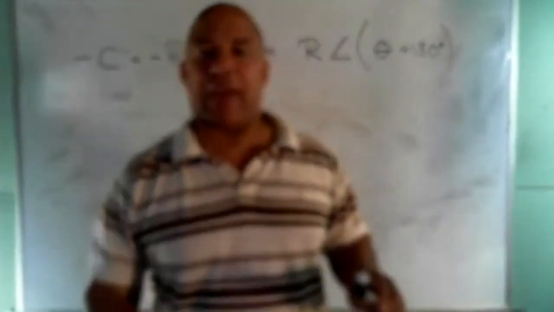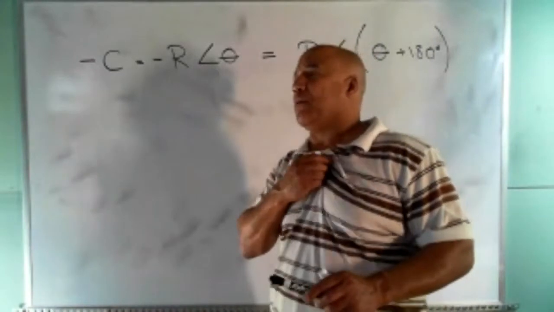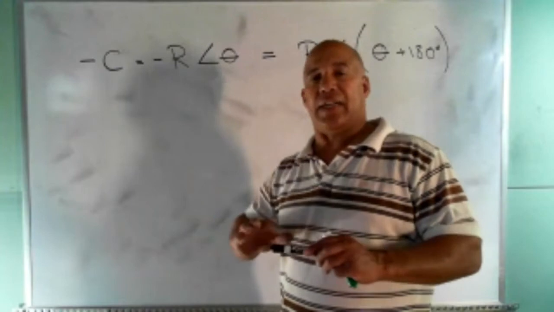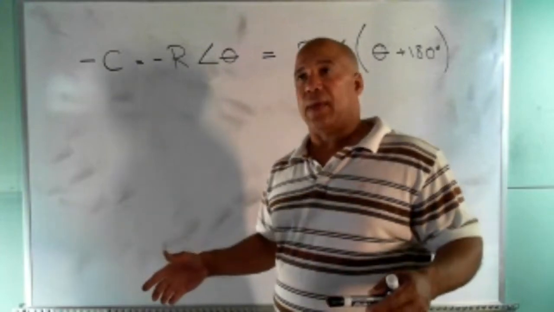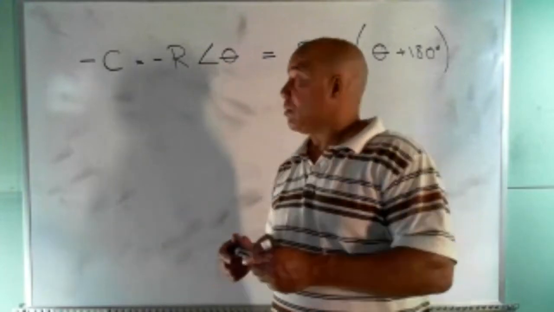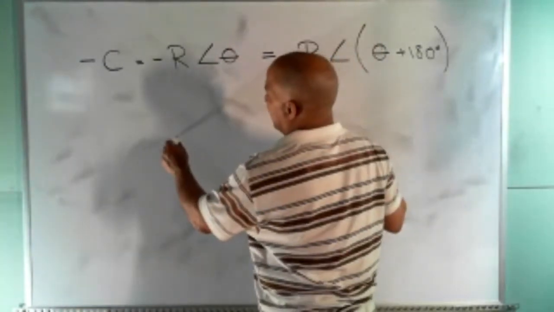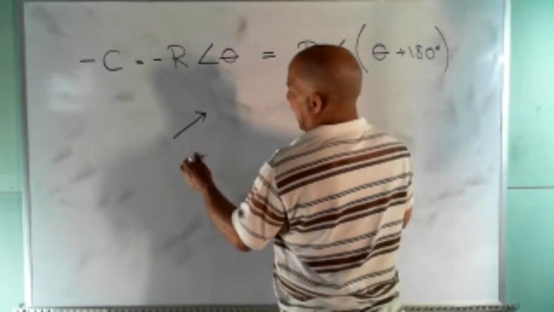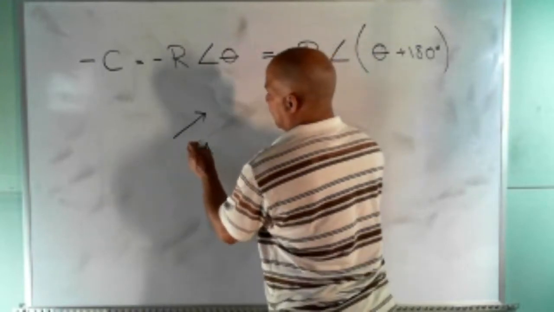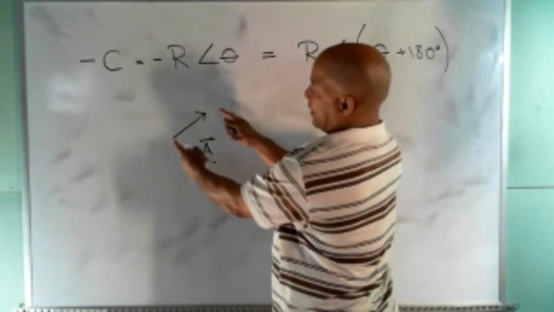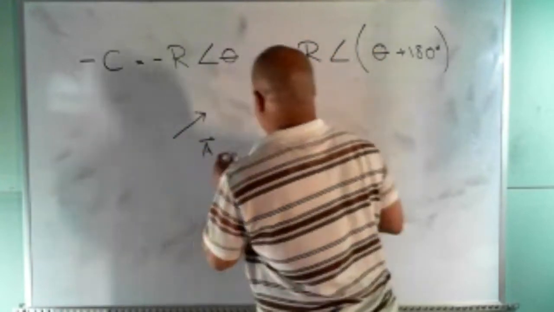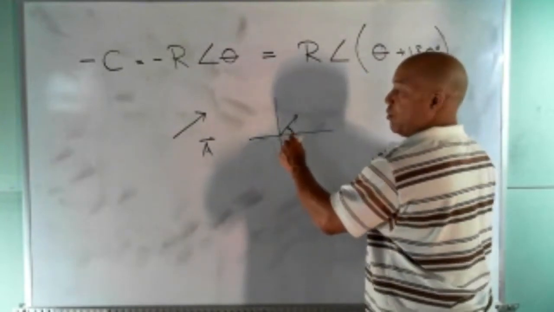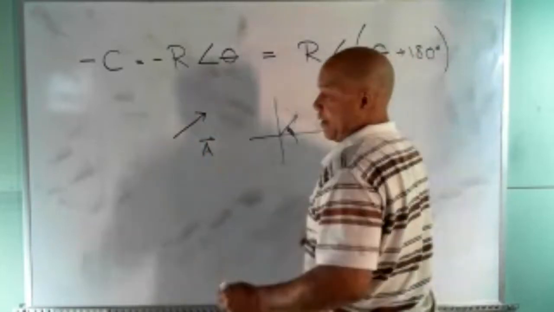You have to know a little bit about vectors. And if you don't, this should make sense to you. A vector is just a quantity that has direction and magnitude. So I usually draw a vector with an arrow. A vector A, I might draw like this. That's vector A. A has a certain length, and if I put it on the coordinate system, it also has a certain direction, which I can show with that angle right there.